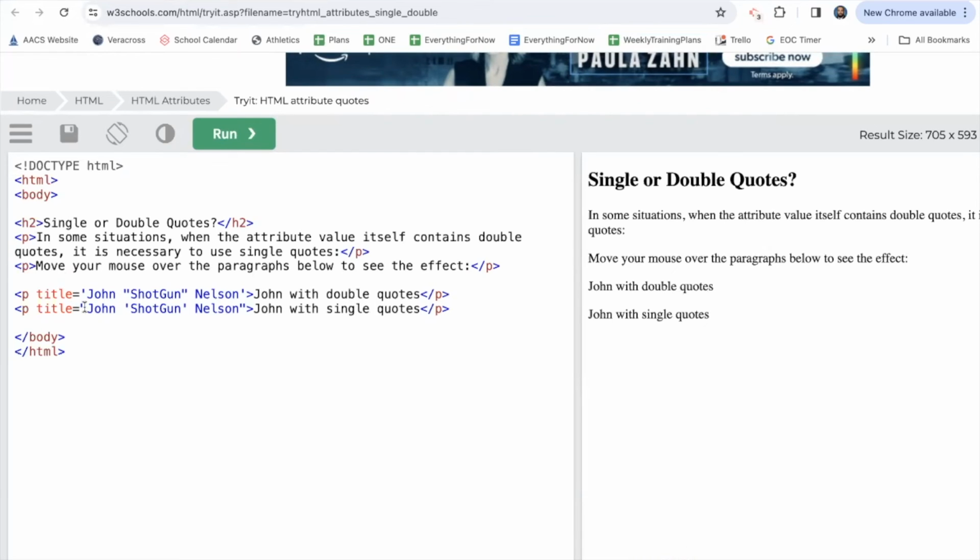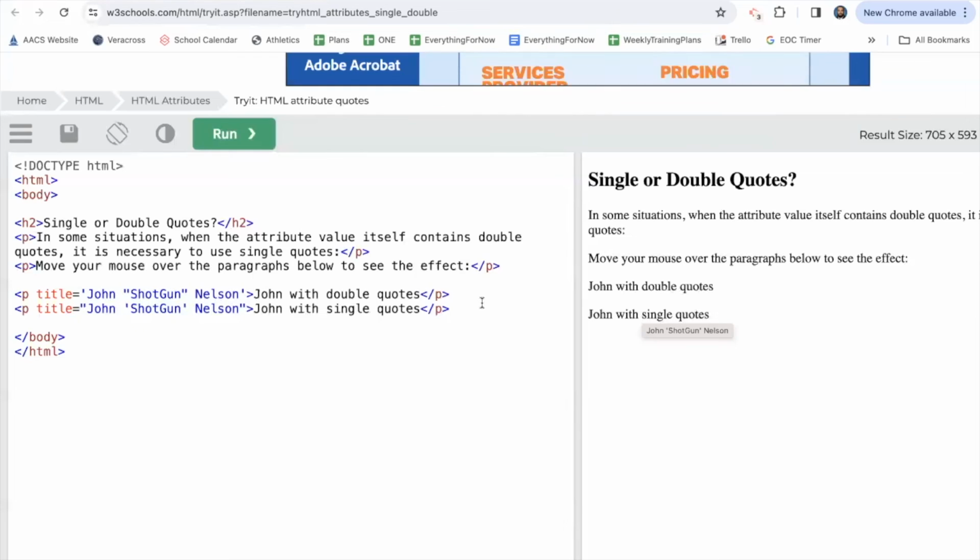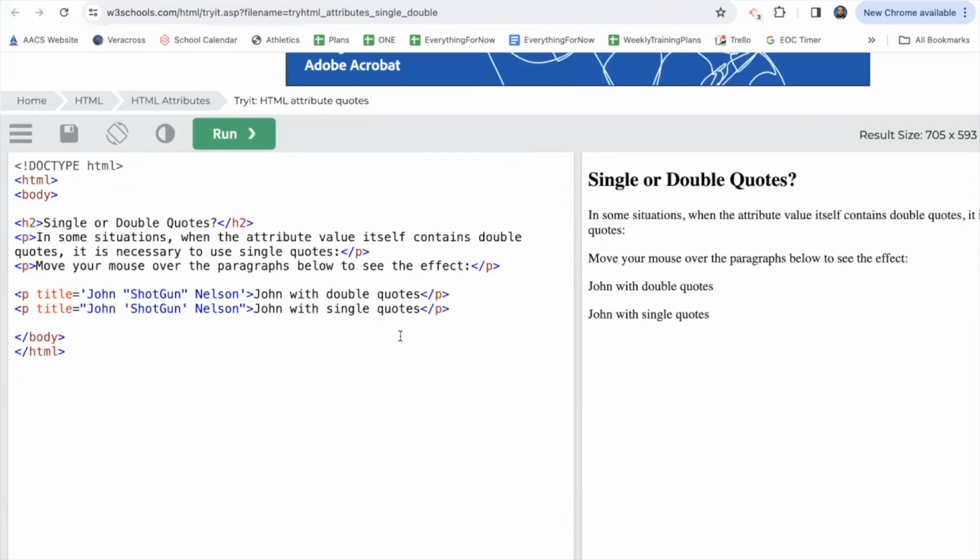So if you typically use double quotes and you want to mention Shotgun, and you want the nickname to be in single quotes, then you do it that way. So it says John with double quotes, John Shotgun Nelson, or single quotes. They purposely did that so you can use either, but yeah, they both work.